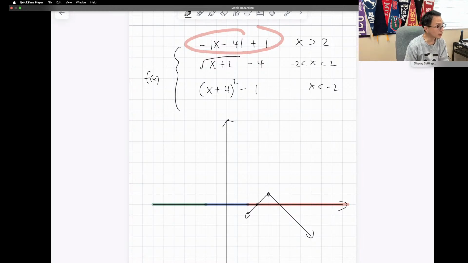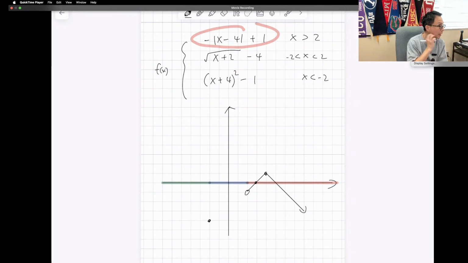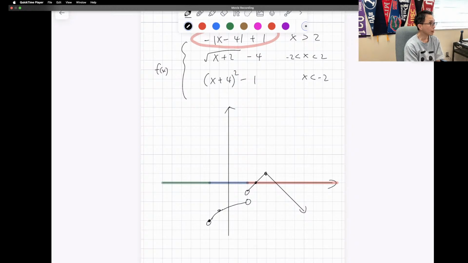Now the square root graph is going to go left 2, down 4. Left 2, down 4. It's going to be right here. Now that point is kind of hard to memorize, because square root of 0 is 0. Square root of 1 is 1, so it's 1 up here. By the way, this is an open circle if I want to be very picky, and this is an open circle right here. So it's going to be this type of curve. It has to be a specific point. It's a sideways parabola, half of a sideways parabola.